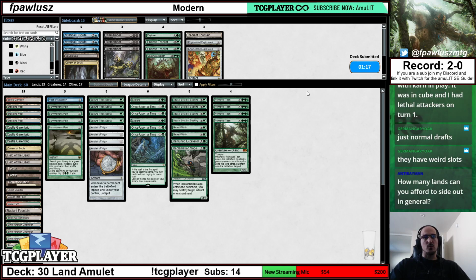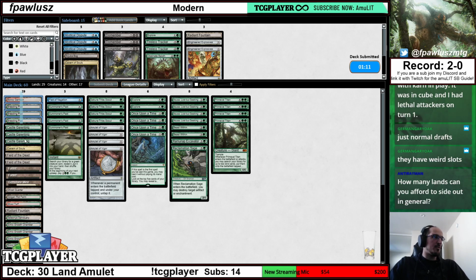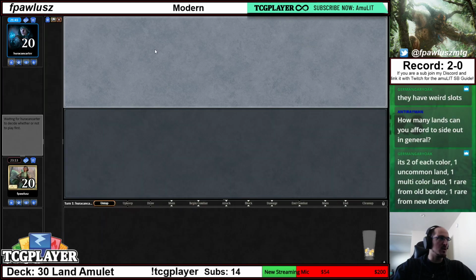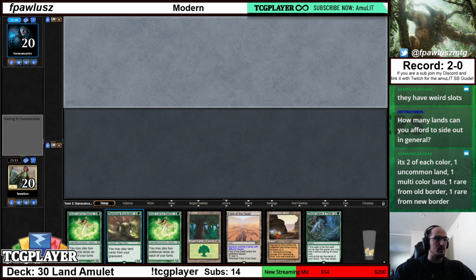How many lands can you afford to side out in general? It depends on the matchup. When I'm siding out Explorers, the value of having 30 lands goes down, right? So I actually play less lands. I can go down to 28 and just play Scout, Once Upon a Time and Azusa as my ramp spells. Let's say against something like Infect, where I just cannot afford to be messing around with that, you know?